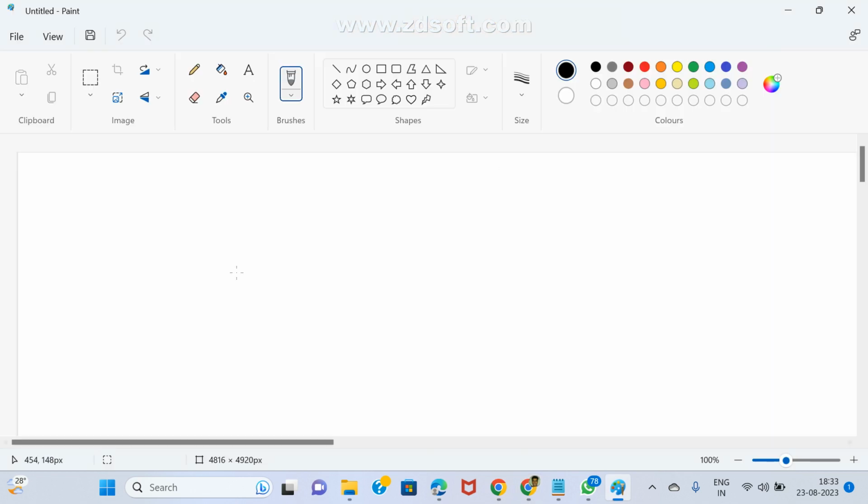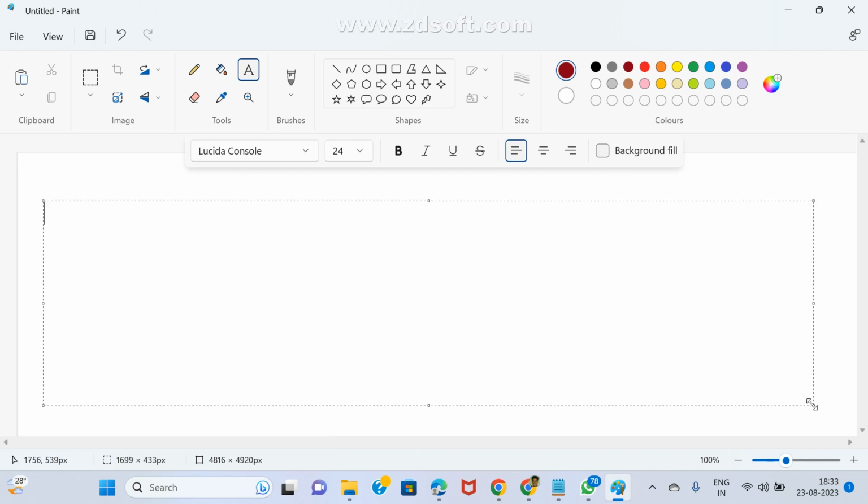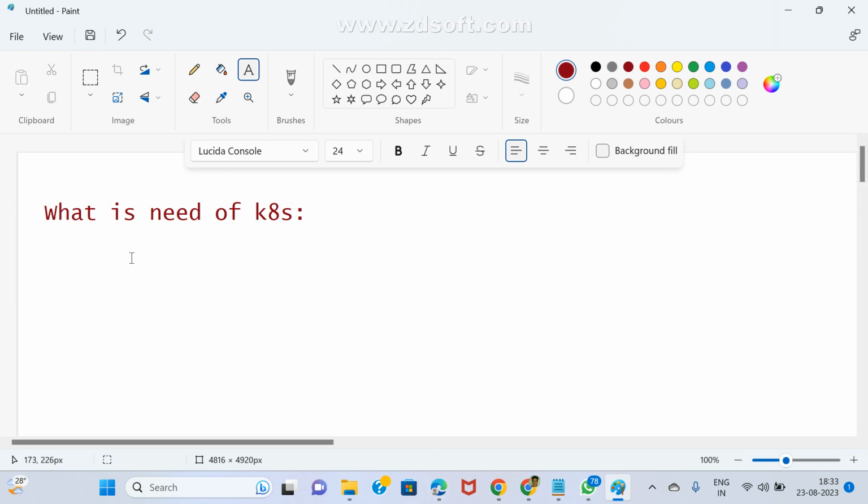Okay, we'll try to understand in some other way today. Suppose I'm giving one or two use cases. Why am I talking in that way? In the sense that we try to understand the need of K8S first. Automatically, we can understand what is the power of K8S, right? We need to know the K8S purpose.